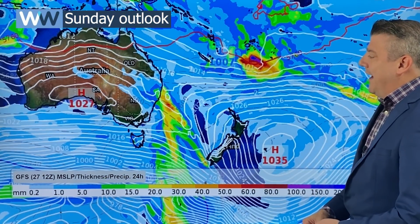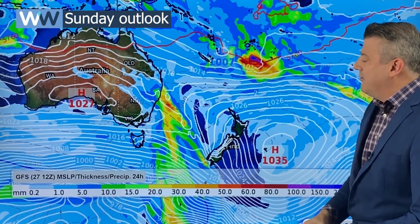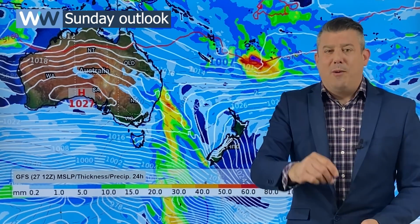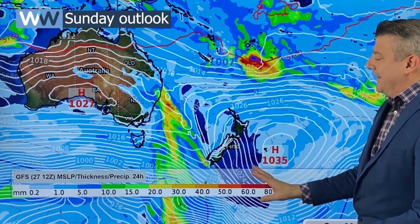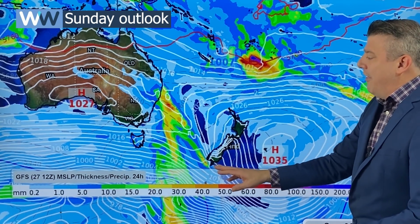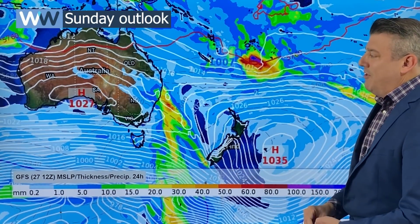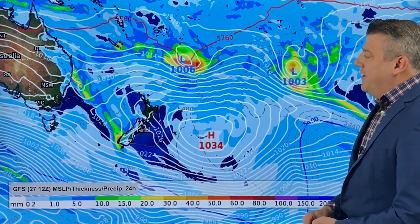As we get into Sunday, most of that wet weather moves out to sea. You can still see some of it coming up the coastline. In the New Zealand area, we've got an easterly flow at the top of the country, which turns more of a northwesterly for the rest of New Zealand. So Sunday is going to be pretty mild, but a little bit windy down here in the South Island. And look at the windy westerlies, a straight line across the map there, over Tasmania and straight into the South Island. So next week looks like this.